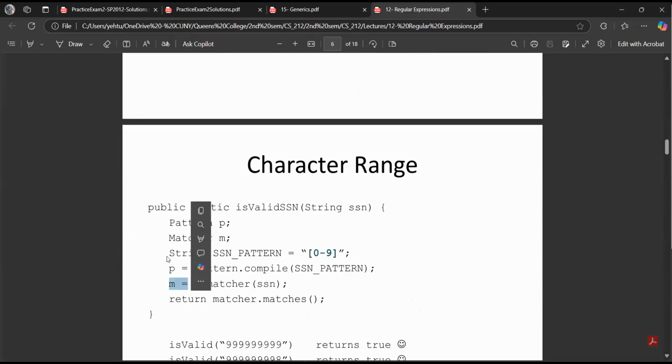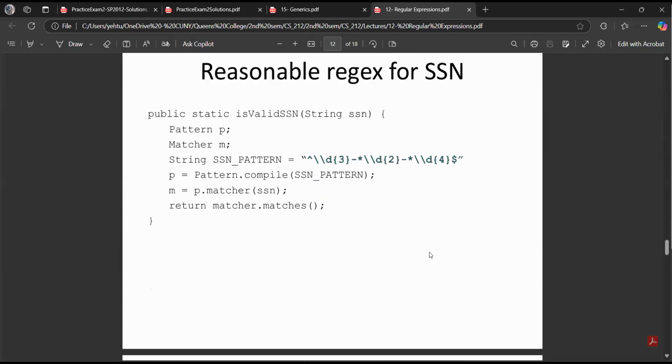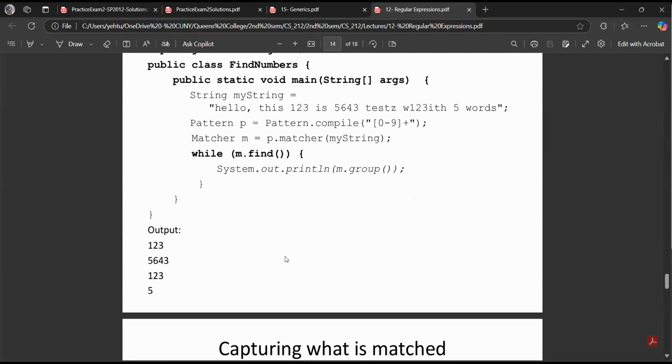Yes, I think it recognized what is in the matcher. Matcher is a special class, so I think it already recognized it. So you just use the M here when you want to find something. Otherwise, you can just use the pattern.